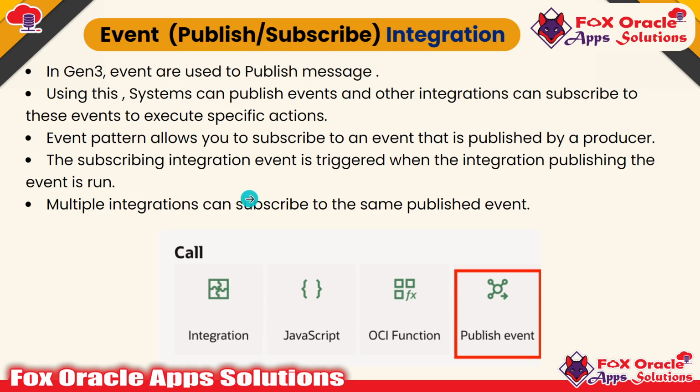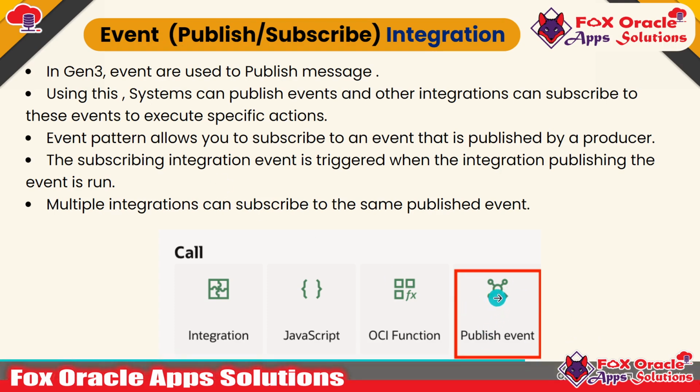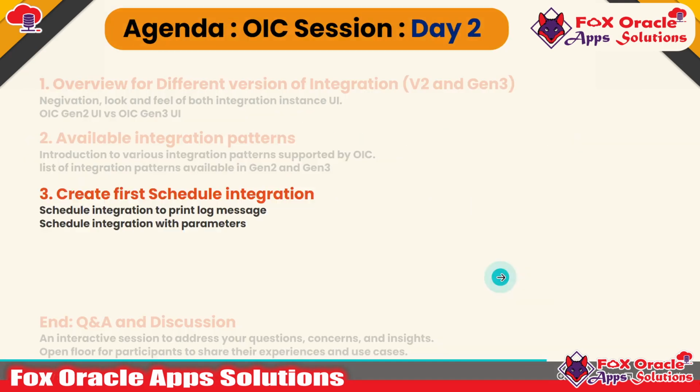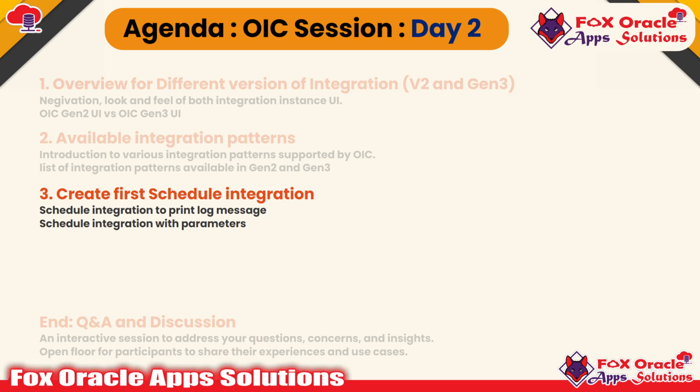In generation 3 we have the concept of events, and using events we can achieve that flexibility. For that, first we have to create an event in integration, and once we create it, we can publish and subscribe to that event in OIC using the action available in the OIC canvas. So that's about Oracle Integration generation 3 and the integration patterns available here.